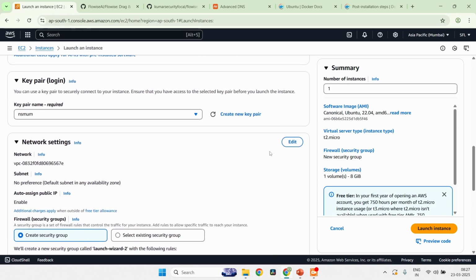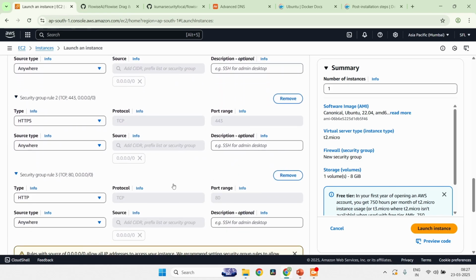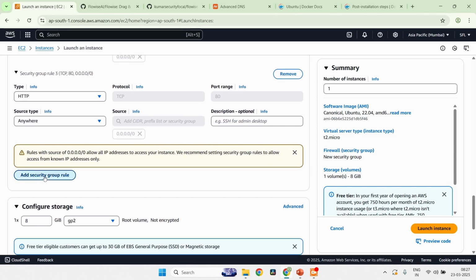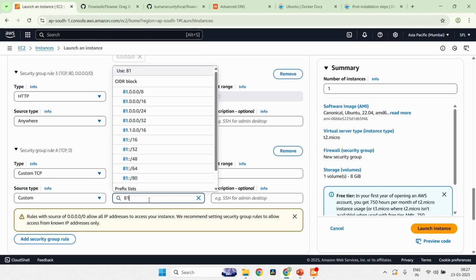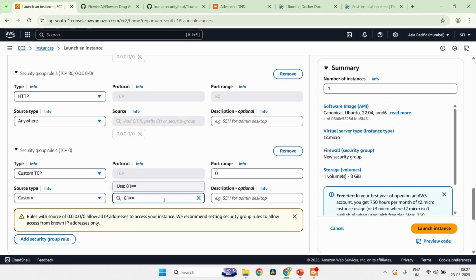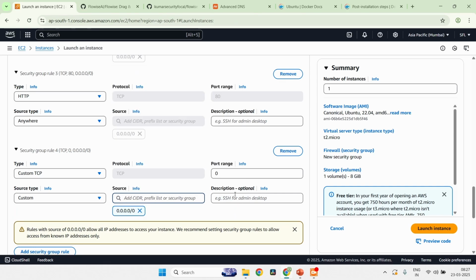And then we can add one more firewall rule for port number 81. So I'll just add a security group rule, and that will be for 81. Sorry, this is IP addresses. So I'll say everyone, and then here in our port range, I'll choose 81.